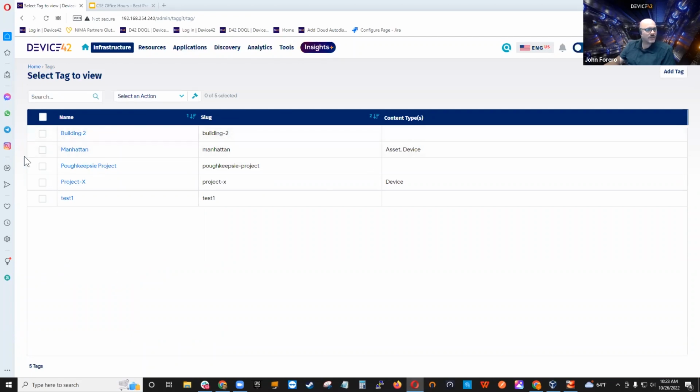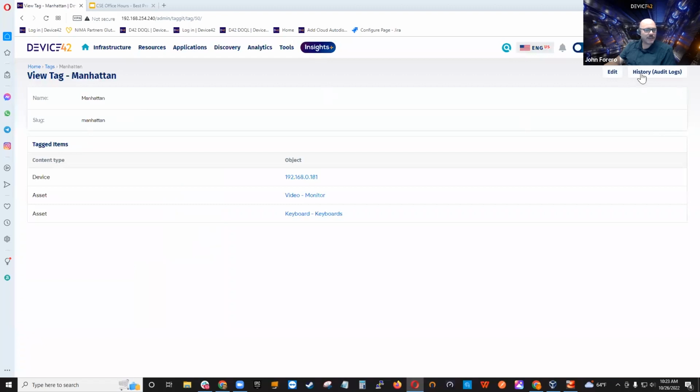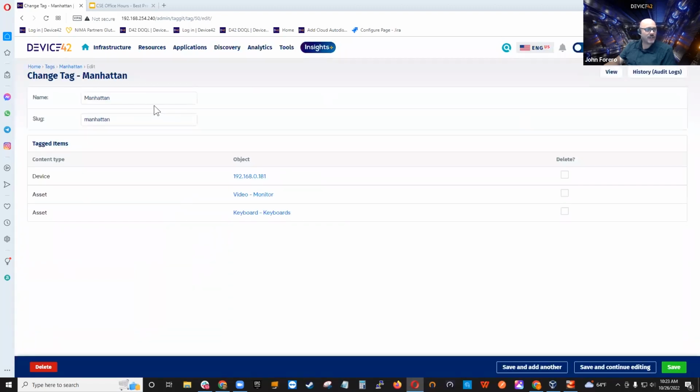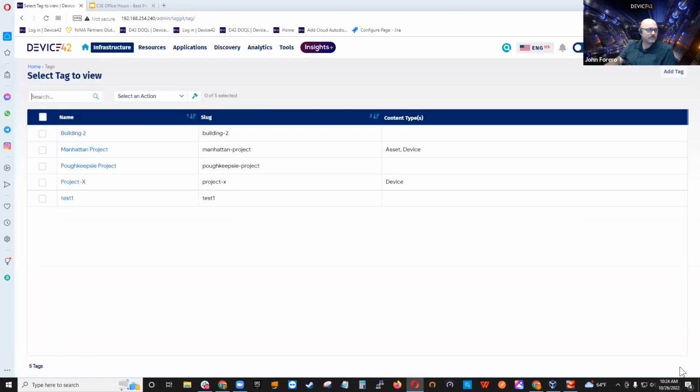Awesome. So yeah, if you wanted to rename a tag here, you could definitely just go to the tag section itself. Whenever you create a tag anywhere, whether that's in an auto discovery job or in a bulk manner, you're going to be able to see that tag over here. So I want to change that to Manhattan Project, and then save that. And now any one of those devices or assets that I had associated with the Just Manhattan tag would now have a tag that is called Manhattan Project.